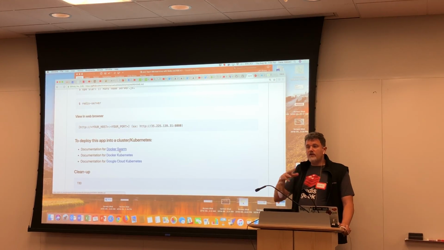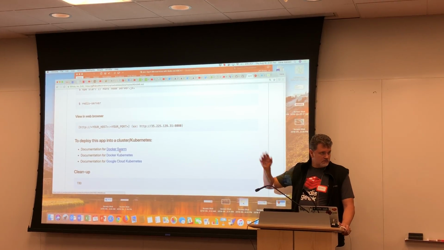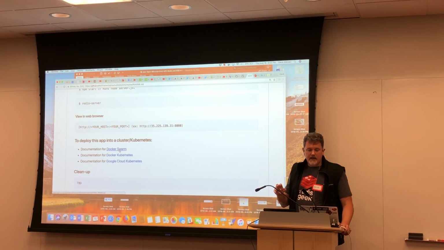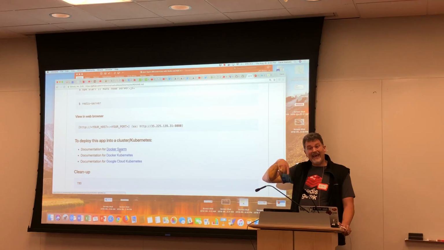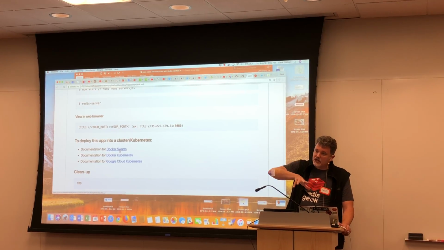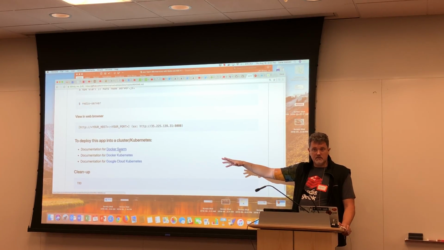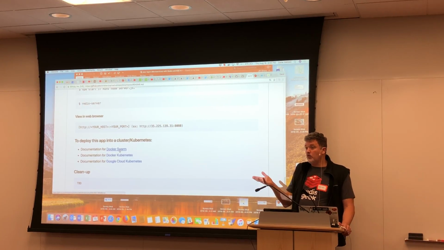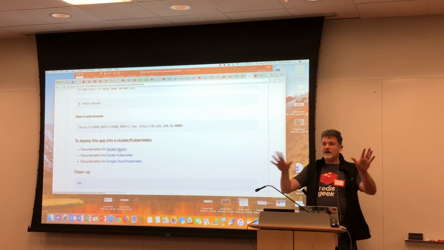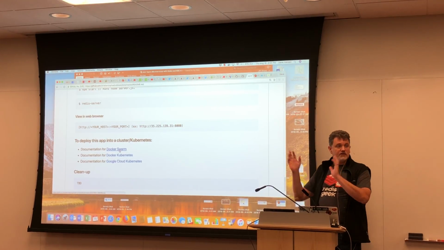But with Docker Swarm, you'd use a compose file. That's how you would set up all your YAML details. And you can still do that, and there's another project called Compose with a K, so Kubernetes Compose, that will translate your Compose files into Kubernetes files. So that's pretty cool.